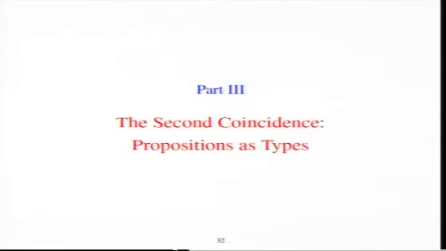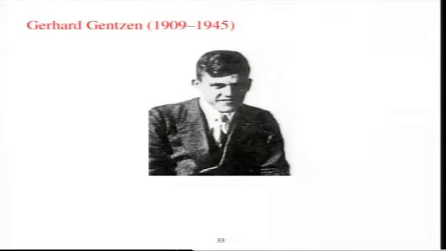Let me now move on and tell you a bit about the second coincidence. This is something that goes by the name of Curry-Howard, or propositions as types. So again, I'm going to tell you a story about various people doing similar things at the same time. So here's Gerhard Gentzen.